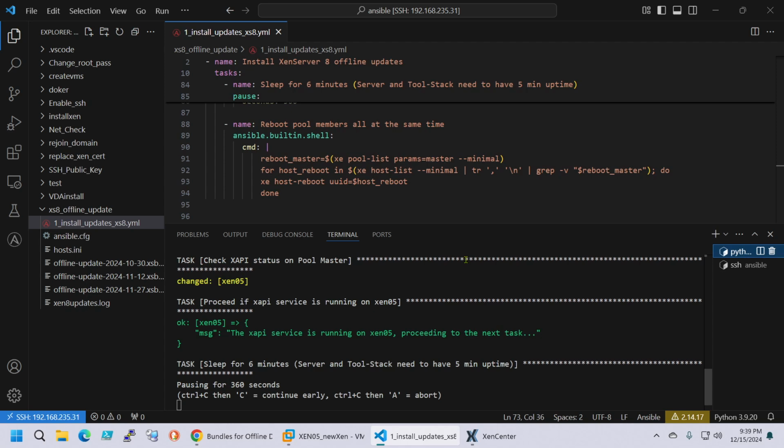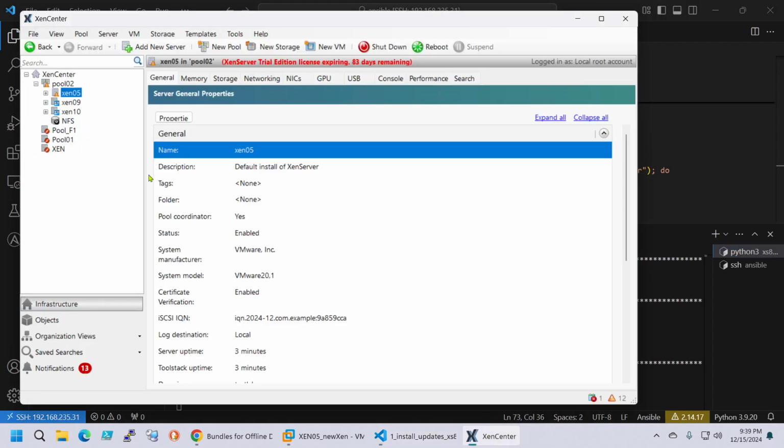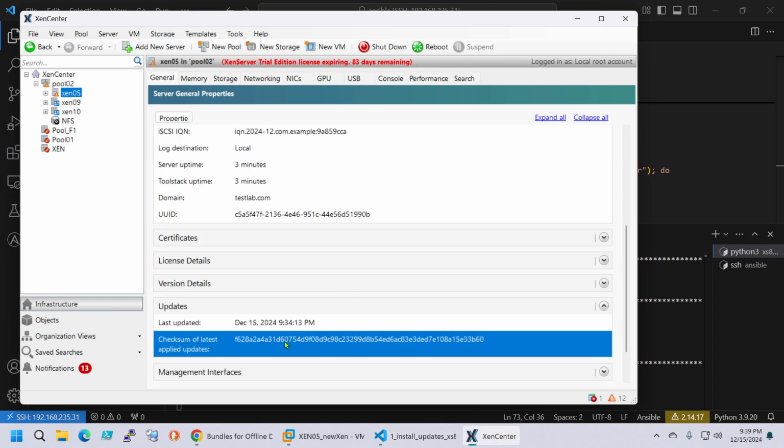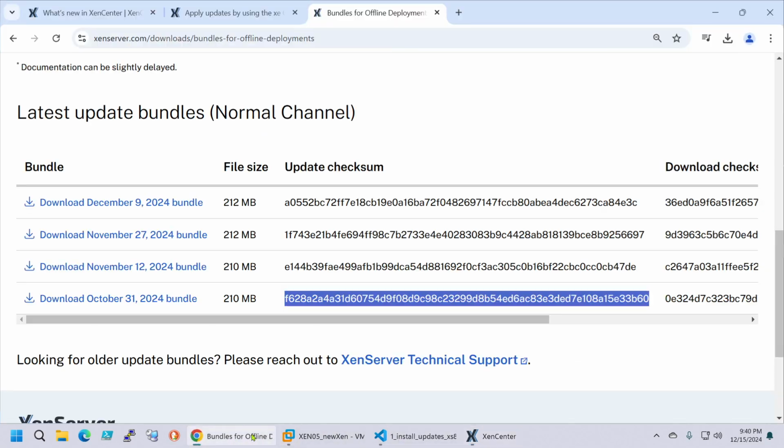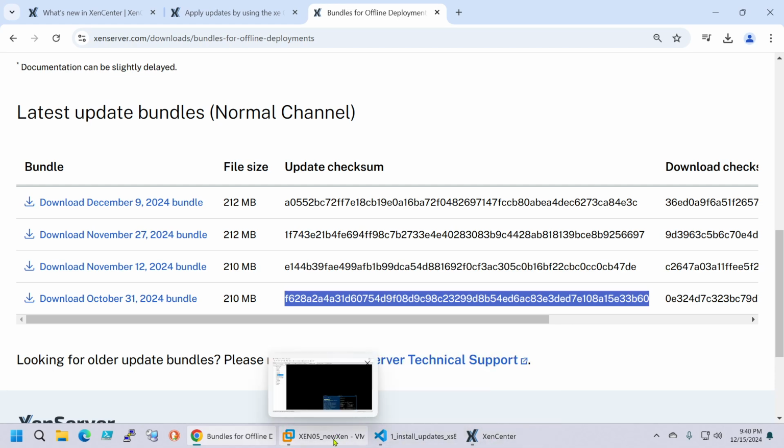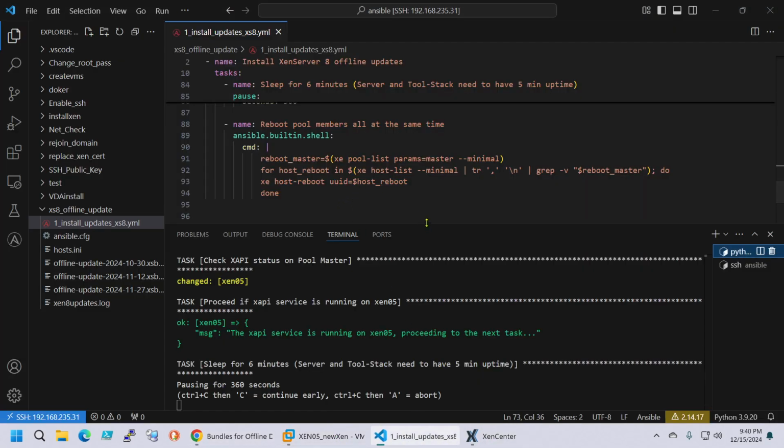And this playbook will also work with no changes needed. Today we installed this hash, and if in 2 months or so we want to install a new bundle, nothing needs to be changed in the playbook.